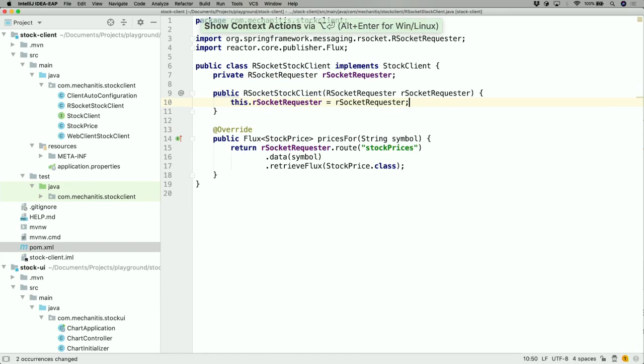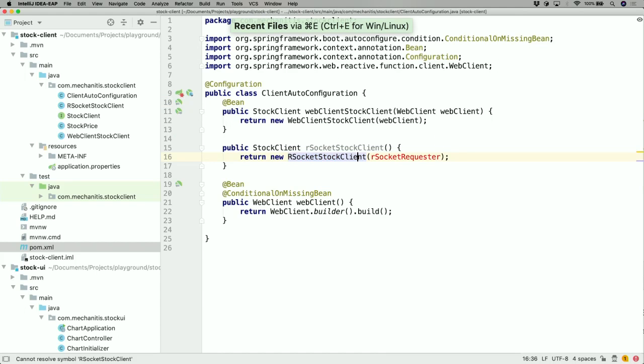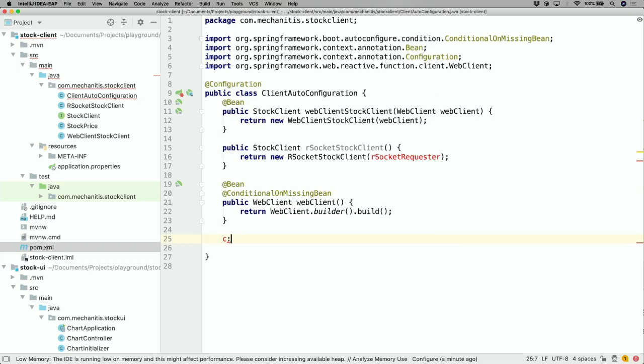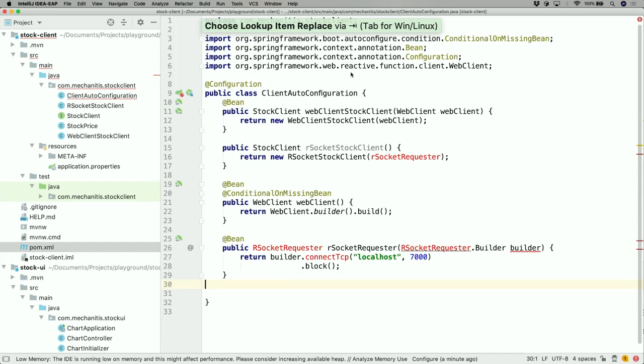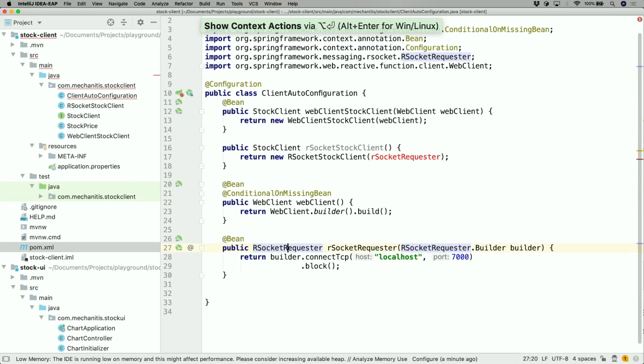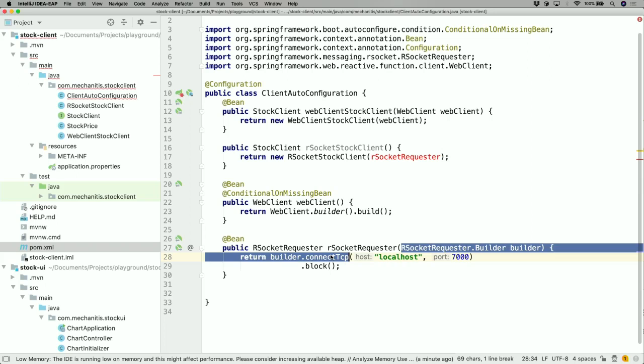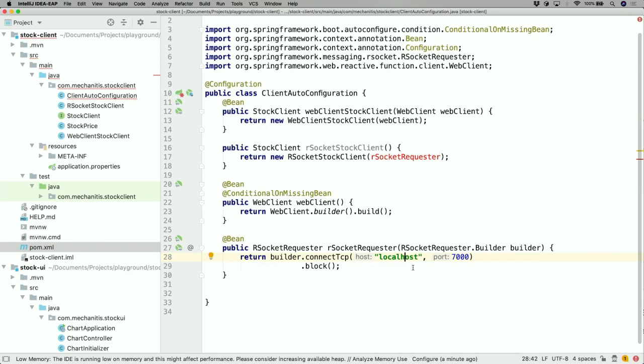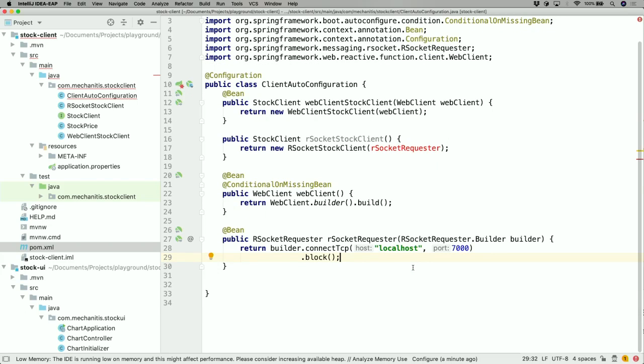Yes, just do the magic thing. And then this is the bit that sometimes doesn't work. So I want an RSocket requester. That was a magic cheat that I created for the demo. Obviously, IntelliJ doesn't magically know about those things. I want an RSocket requester. In order to get one of these, I need the RSocket requester builder. And the builder, I tell it where to connect on what port, and then I return one of those. So it's a little bit similar to how it works for the web client as well.